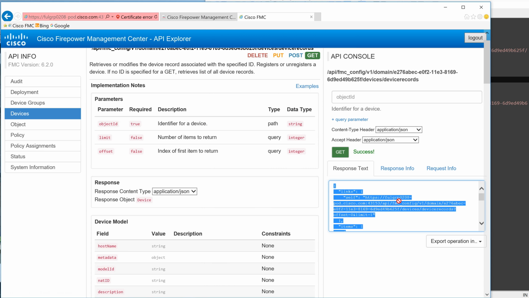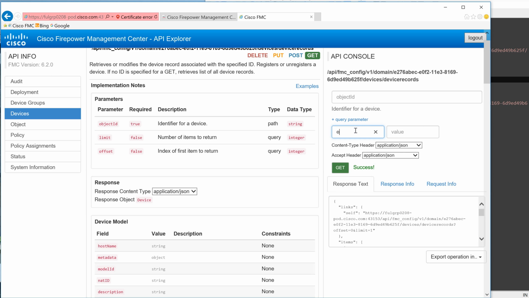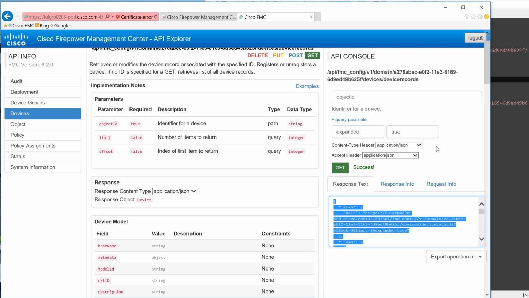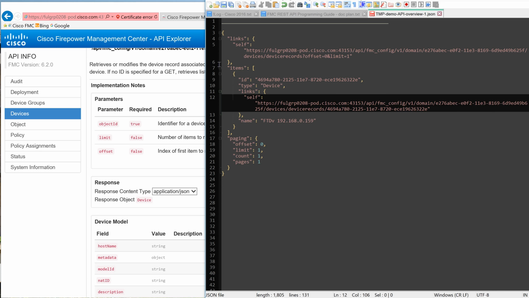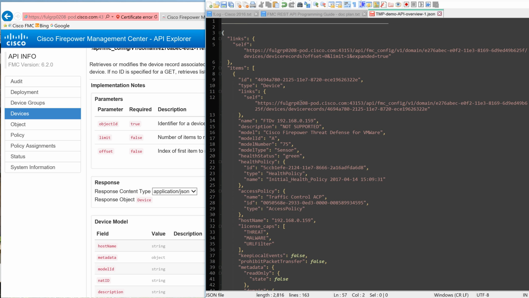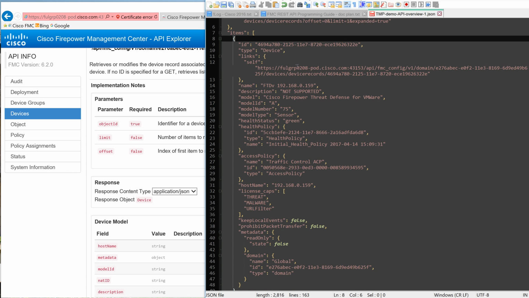But this is, again, minimal information. By default, the REST API is terse, and we need to give it the expanded query parameter. Set expanded to true. Run get again. I'm copying that JSON response, and we get much more information, and it includes all the metadata for the device here in items.